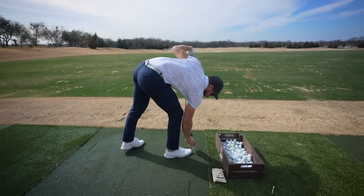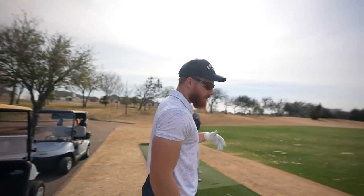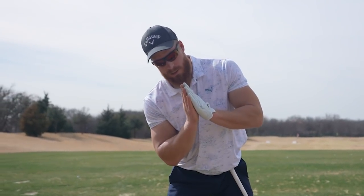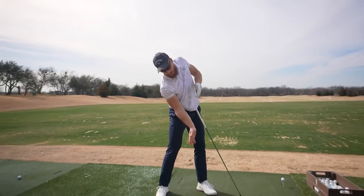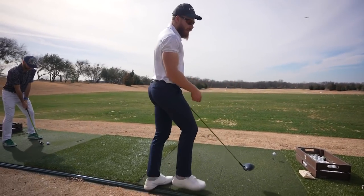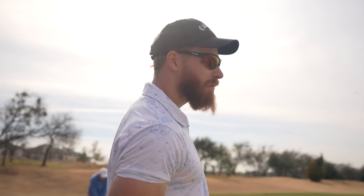If you spin it too much in competition, there are two things to solve this. One is statically use less loft — I'm already on the lowest setting, so I cannot do that. The second is to do it dynamically. One thing is hit more up on the ball, which I try to manipulate by spine tilt — not only at address but also towards the impact zone. I push into the ground and keep everything bouncing to the right. The second thing is actually leave your hands forward towards impact. That's a feel — it does not mean you actually have your hands forward at impact with driver. Most people don't have that, but the feel for me is definitely having them forward.